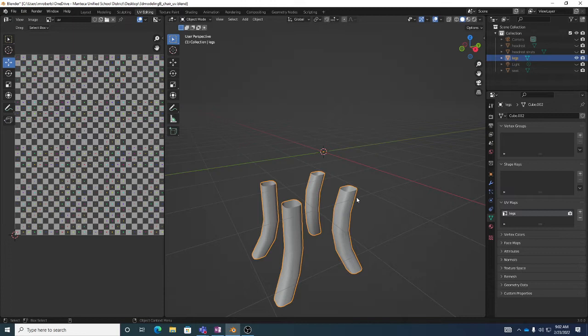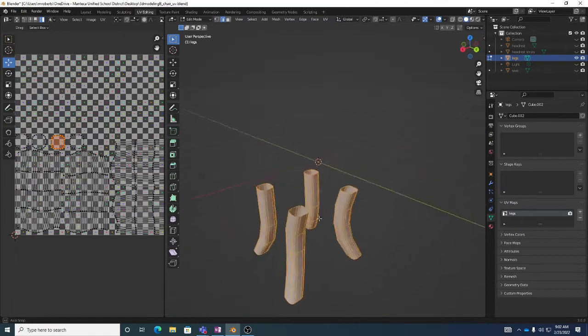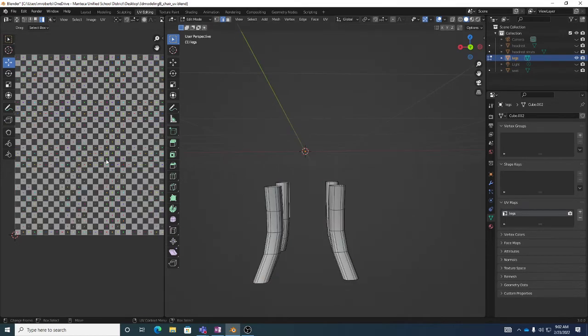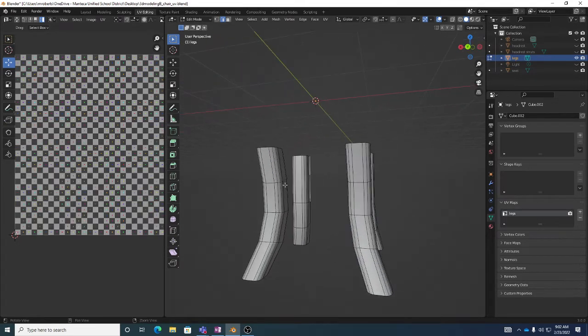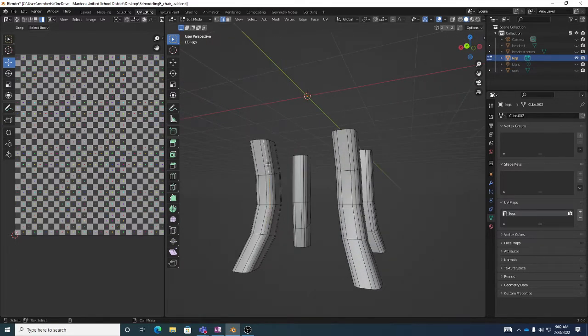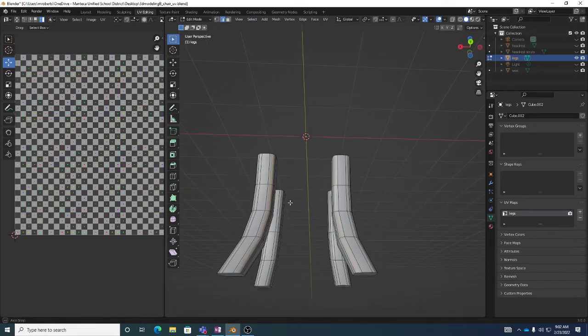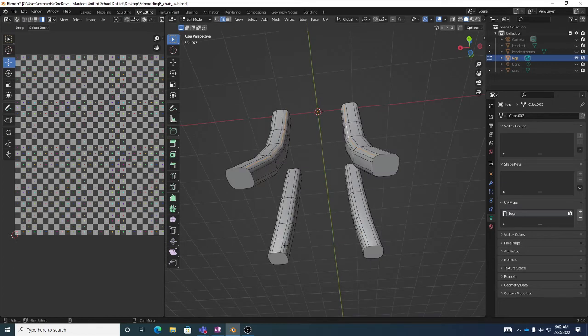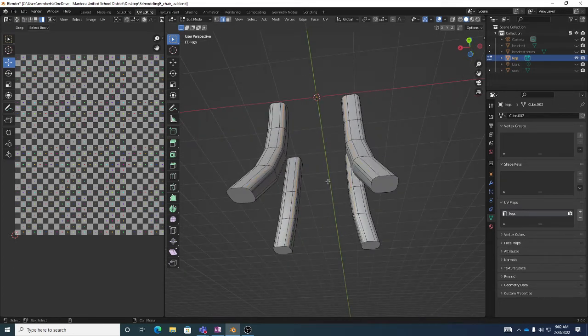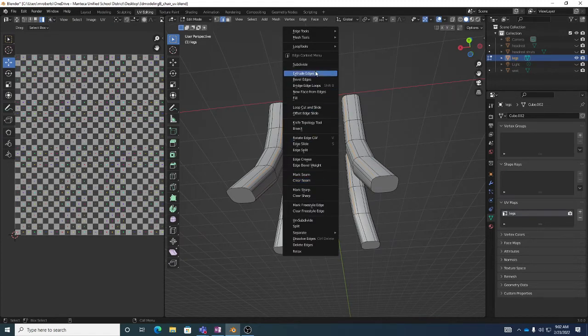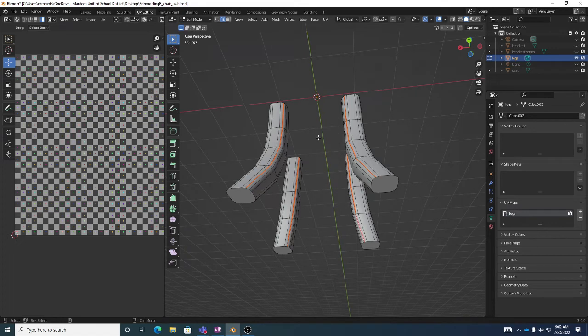Now remember, to set up seams, you just select your object and hit 2 for edge mode. You can already see I did some UV unwrapping on them. We go in here and double left click, shift double left click, and we're trying to grab the same ones on each one here. Shift double left click, shift double left click. Now, of course, at that point you can right click, and that's going to bring up your edge context menu. What you can do is mark seam, and there you've got a seam.